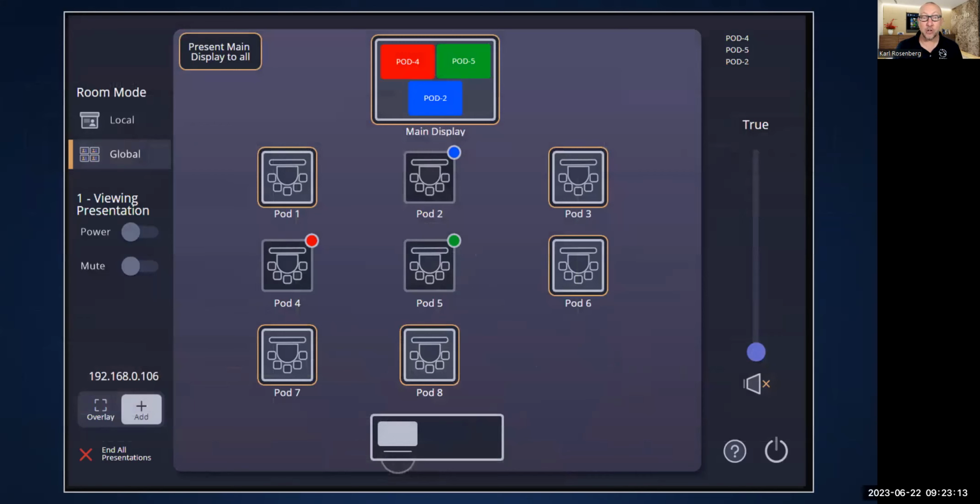There will usually be a control system for these rooms. It would be almost impossible to do it without it. This would allow the teacher to push a button and send whatever information they wanted to any station, or send the station of pod 6 or pod 3 to anywhere else in the room so the other students could enjoy it. Again, a completely flexible scenario.